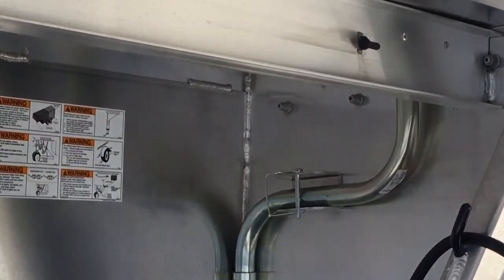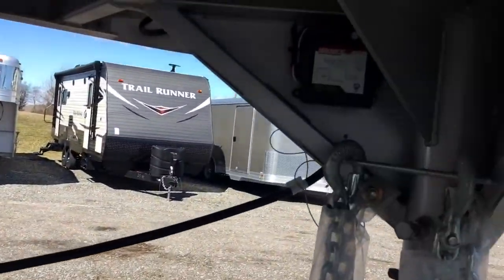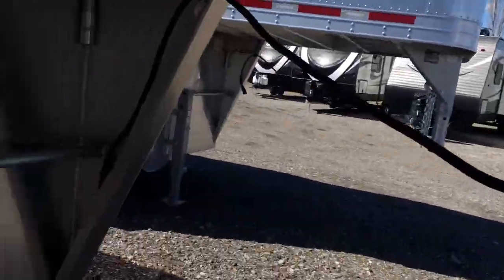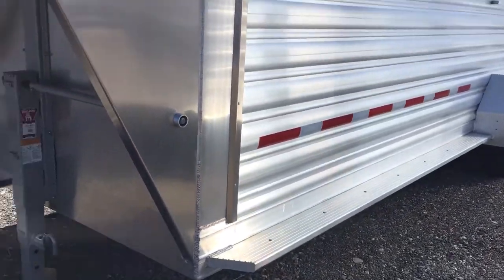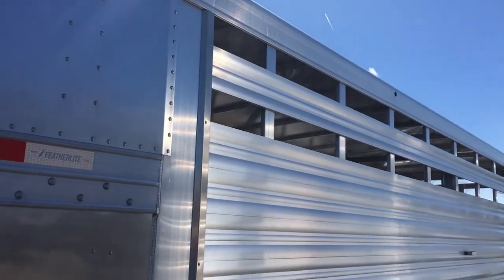Jack is in that corner. The light switch is for the livestock compartment, the light in there. Manual jack, breakaway box for your battery box for your breakaway cable. There's running boards, 6-7 wide, the round LED running lights, that's track for Plexi.